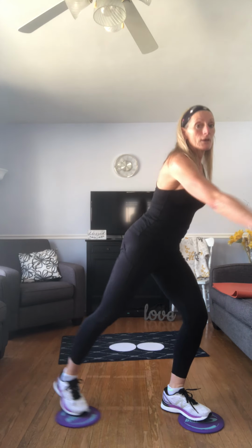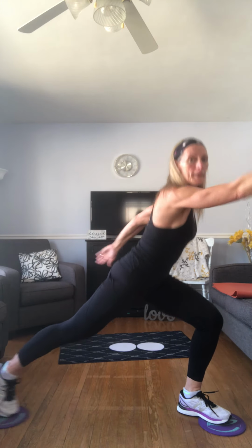Shake it out. All right, we got to go to leg number two. When you're ready, once again, reach long. Come on up. Reach long. So that support side, the heel is planted in the floor. The back leg is long. Take it and reach it. Nice and tall. I'm asking you to please, when you come out of that move, nice and tall.